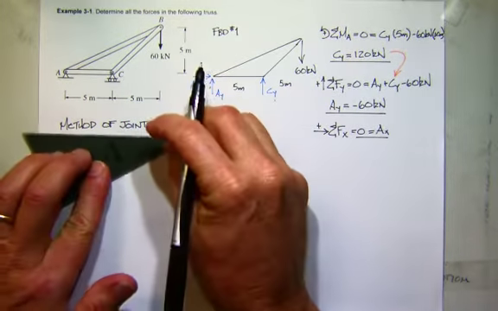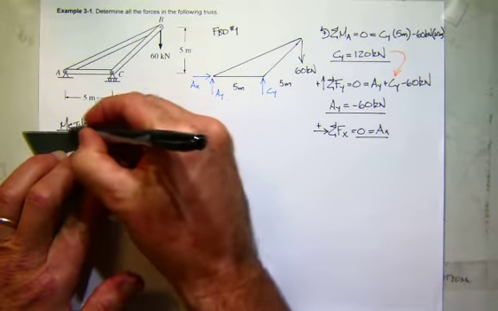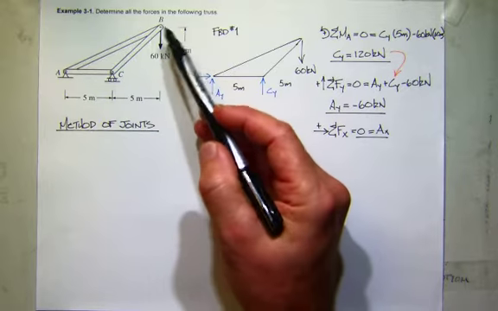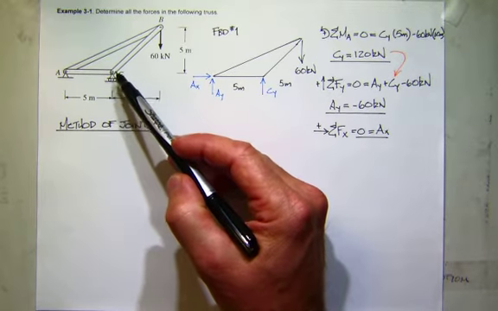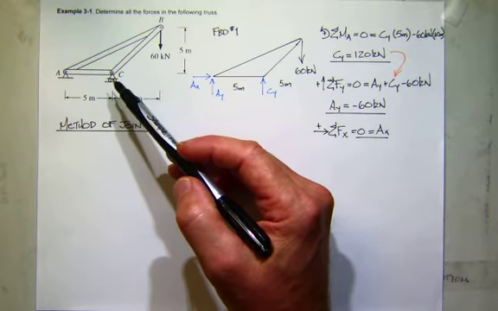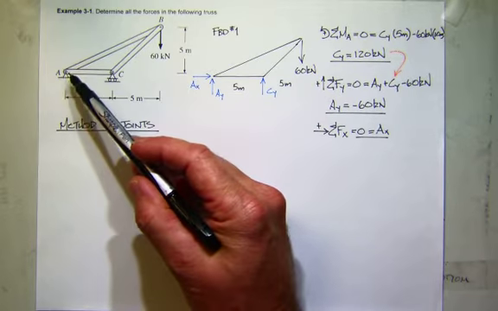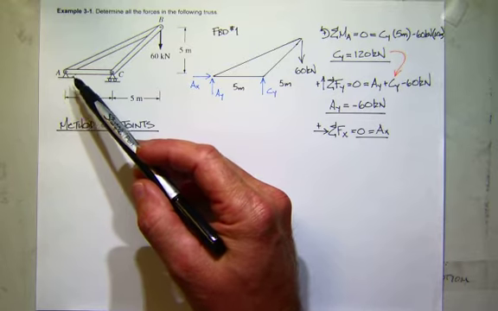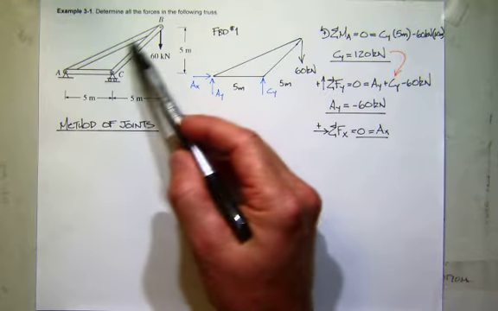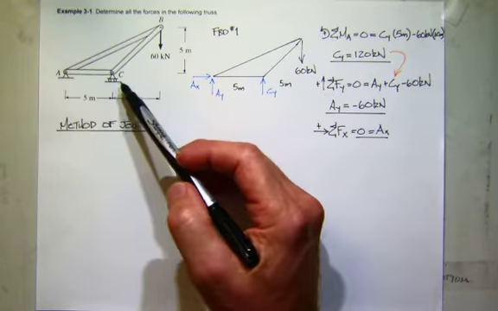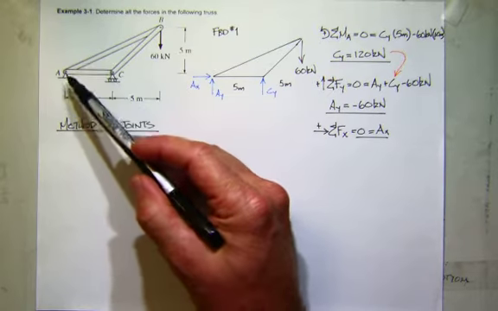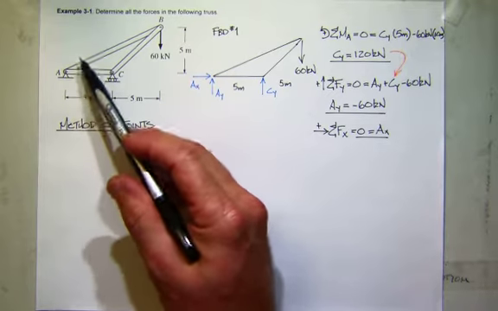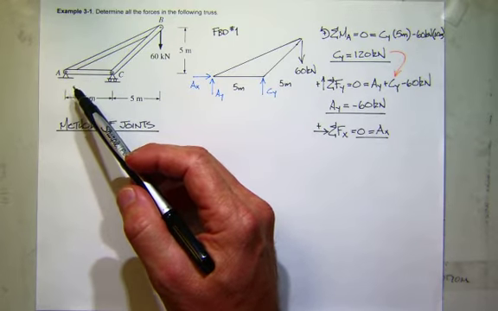Okay, so I have 3 possible sites, A, B, and C. And let's just talk hypothetically first. Can I go to A and be successful? Well, how many unknowns at A now? Well, there's the force AB and the force AC. So two unknowns, and I know what's happening at A. I found that. So I can write 2 equations at A and 2 unknowns. I can start at A.